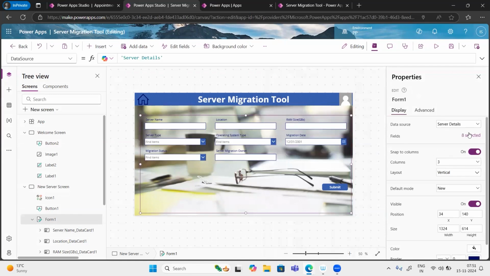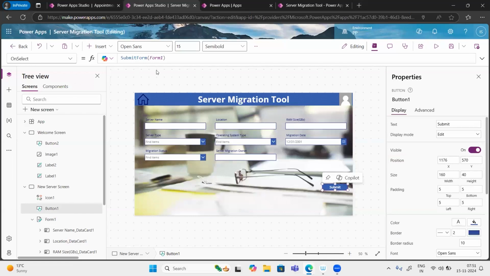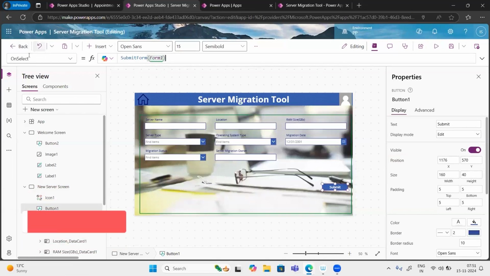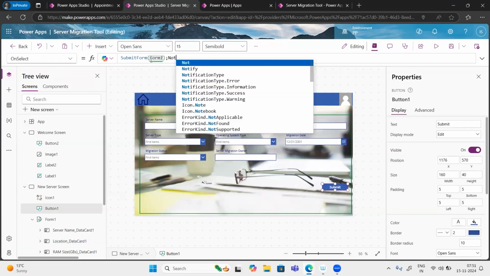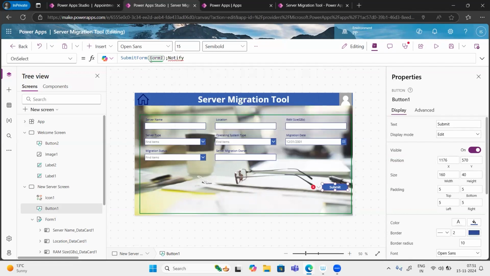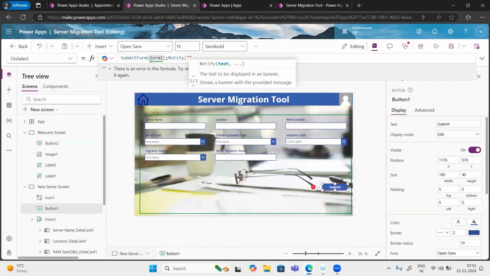Okay, now what was the second issue, guys? That it shows a message or something that form has been submitted. Yeah, correct. So for that, you have to write on submit. Once this form is submitted, you can write a new message. For the message, what you need to write as code is notify, then you can put your text and you can say record is created successfully.